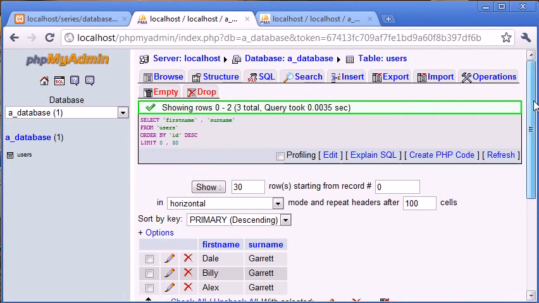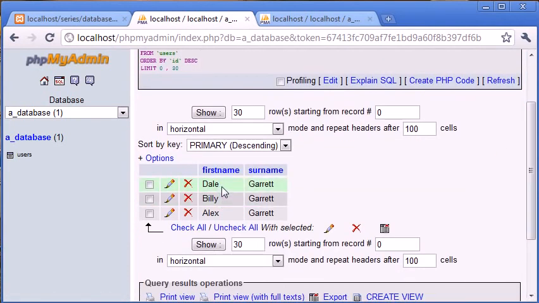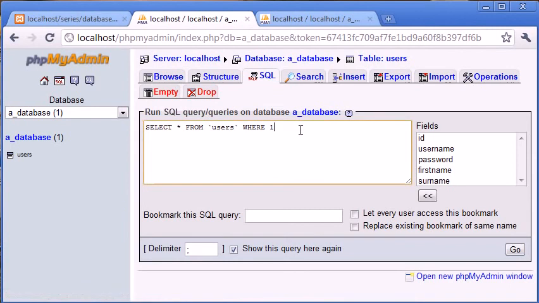So now what happens if I only want to show the first two recently registered users, which in this case would be Dale and Billy? I can use this thing called the limit keyword. So order by ID descending space limit and then a number, so limit 3, limit 2, limit 1. If you had lots of records, you could say limit 100. So I'm going to limit by 2. It's as simple as that, limit space 2. Remember your space after descending as well. So we don't need any sort of commas or anything in between these.